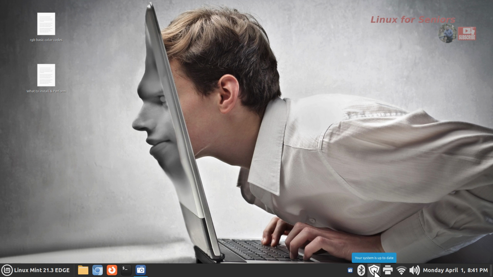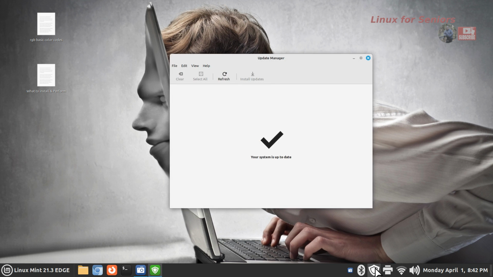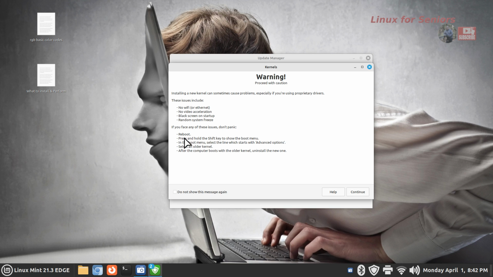Okay, so let me talk about something important. So under here is your updater Linux kernels, but it also contains a line that should be helpful to you. During a reboot, you can press and hold the Shift key to show your boot menu. That's just a temporary thing. What if you want to see it all the time?